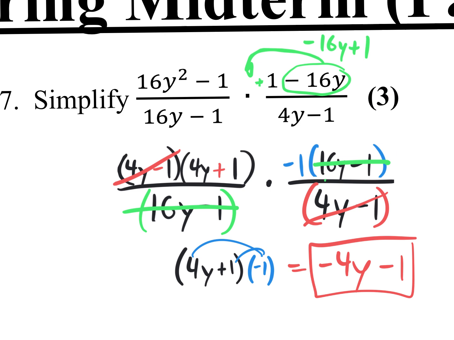Let me give you an example of how you could probably only get 1 point. Maybe you just factored one of them correctly, or maybe you factored 2 of them correctly, but you didn't cancel correctly, so that you get 1 point. Or maybe you factored correctly, then you did cancel these 2, but you forgot to cancel those 2. Maybe you get 2 points instead of 3.